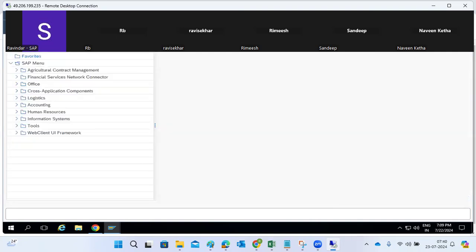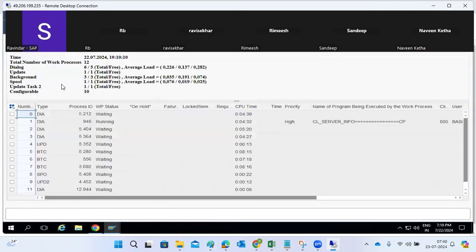SP01, SP02 is for checking the logs and everything here. Okay, that is about the printer spool administration. This type of work will be done by the spool work process here. That's why only one spool is enough to handle all those things, right? Dialog users, it will handle. You have the number of dialogs, number of users will log into the system, but you have to check update and background too. These are the things you are required to monitor here, right?